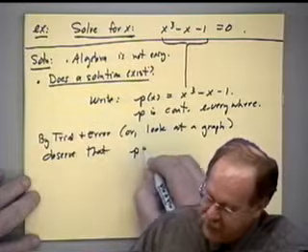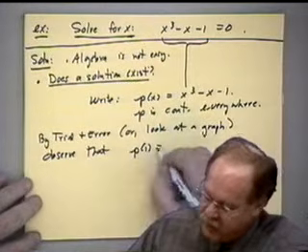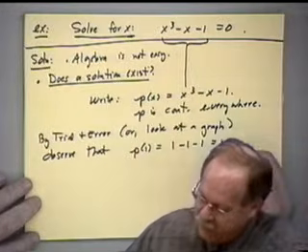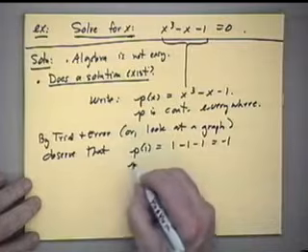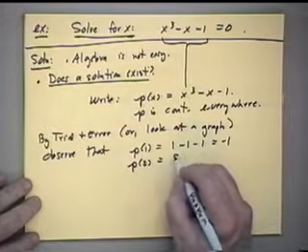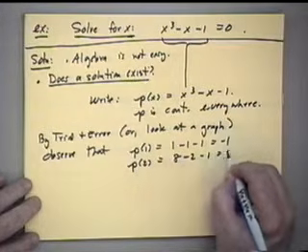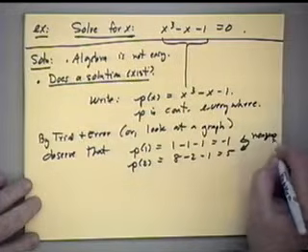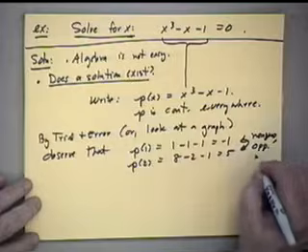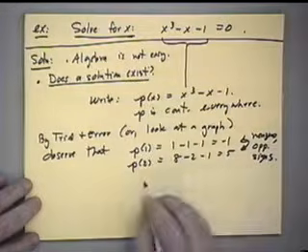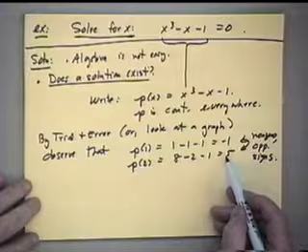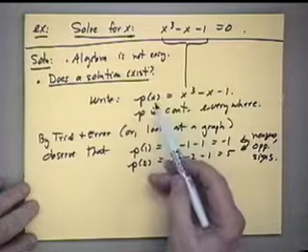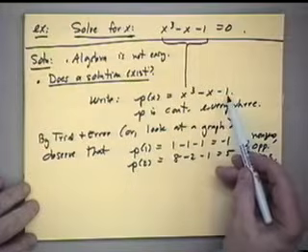that, say, and this is just an arbitrary choice that works, p of 1 is 1 minus 1 minus 1, which is minus 1. And p of 2 happens to be 8 minus 2 minus 1, which is 5. And notice that these are non-zero, and they have opposite signs. So by the previous theorem, there must be, between 1 and 2, an x value that makes this particular polynomial equal to 0.